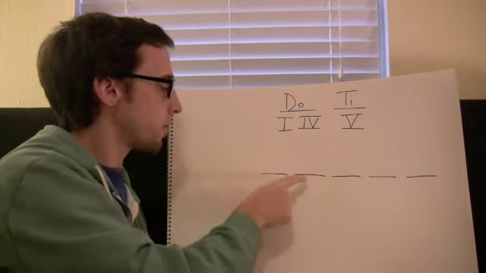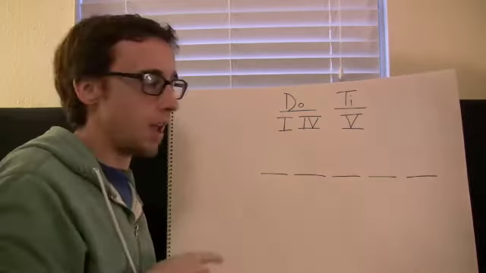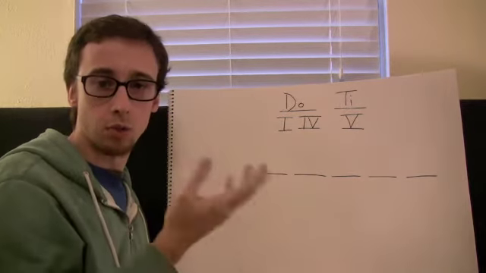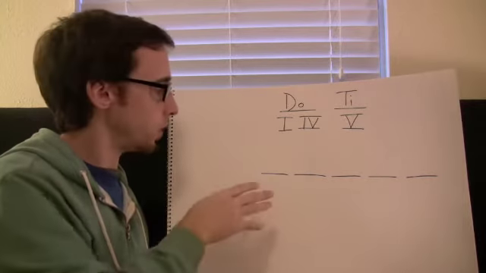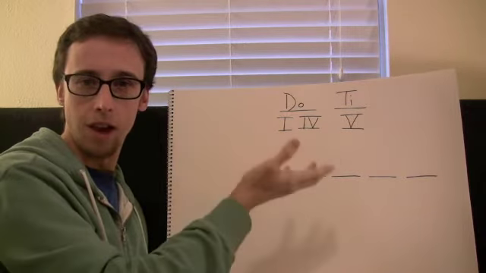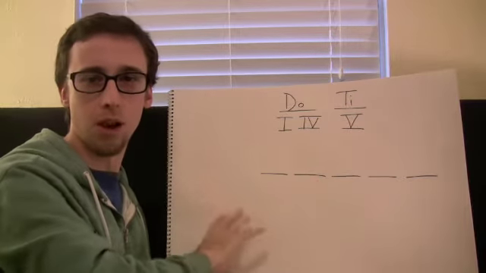And so you notice I have 5 blank spaces here, and on these 5 spaces we'll write either do or ti as we hear it. Now in class we'll put this in between a grand staff. There'll be a stave up here and a stave down here, but I don't have staff paper that big, so we just have to imagine that.